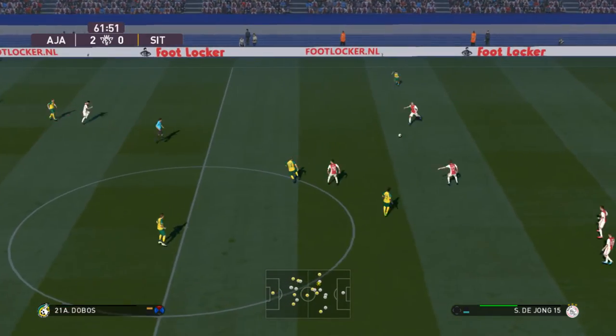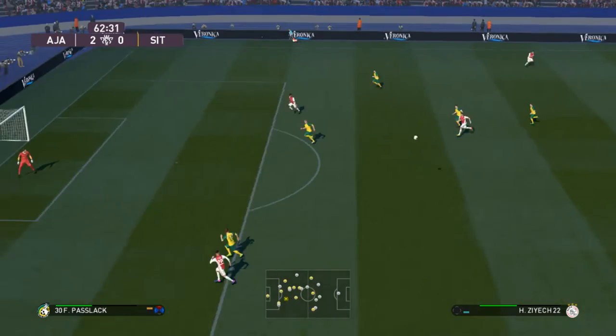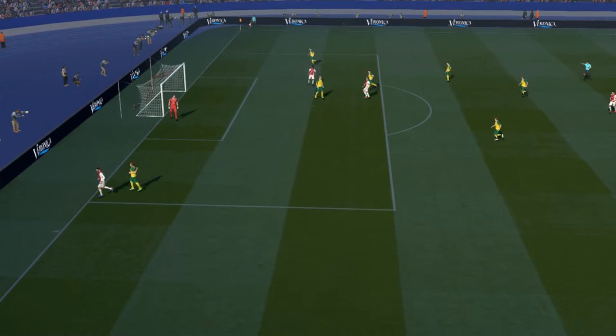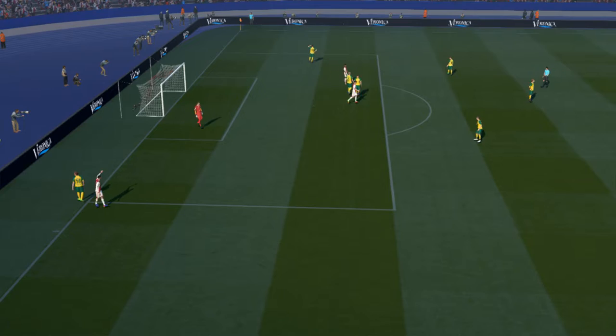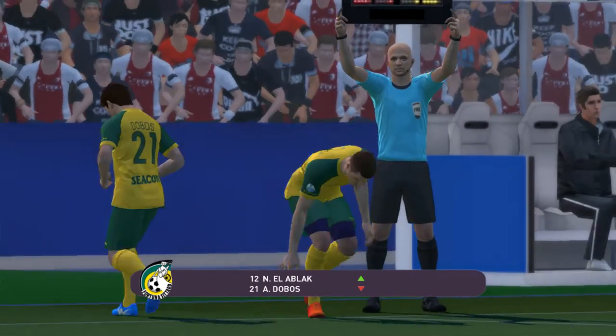Oh, no, that's not the ball he wanted. It's a long forward pass. Aimed long and direct. Looks to play him in, but a minor communications breakdown. Final checks on the touchline. A change about to occur.